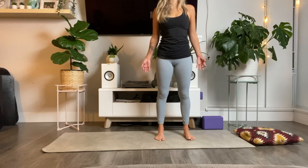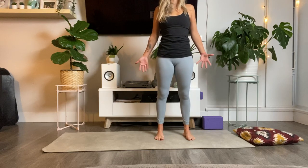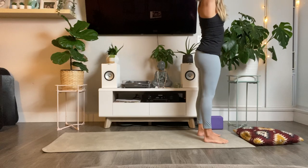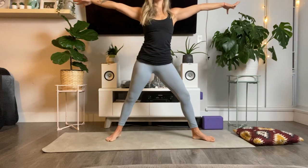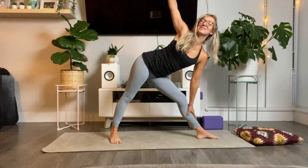Moving just a little bit faster — about one breath per movement — but we are going to add in some new and funky movements. So just listen carefully and make sure you're fully present. Inhale breath reach your fingertips out and up, interlace your fingers, exhale pour over to the right, send your hips off to the left. Inhale breath lift back up through center, exhale step your right foot back — five pointed star, turn and pivot to the side of your mat. Goddess squat: turn your heels in, inhale reach up, exhale bend your knees and elbows. Take a full breath in and a long breath out. Inhale breath straighten your arms and legs, exhale triangle to the front — right hand down, turn and pivot your back toes to the side of your mat, kick your hips back, reach forward, then left hand comes down, right hand comes up. Take one full breath in.